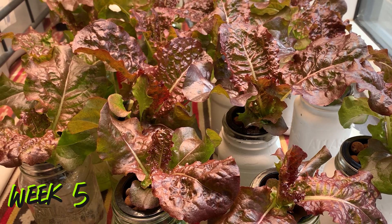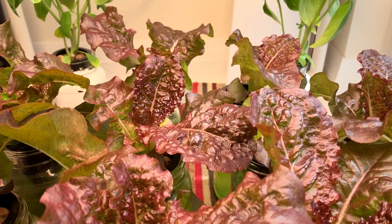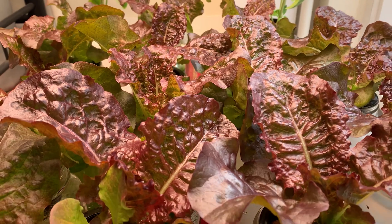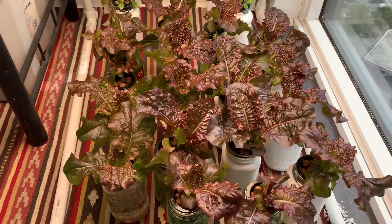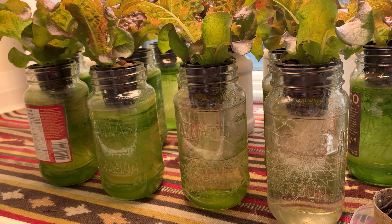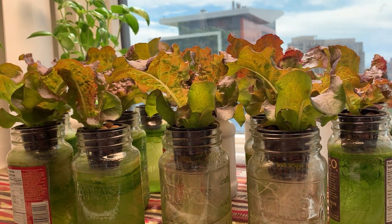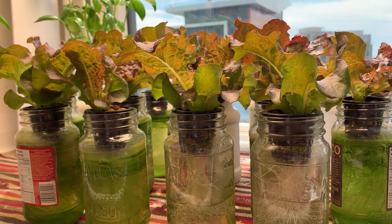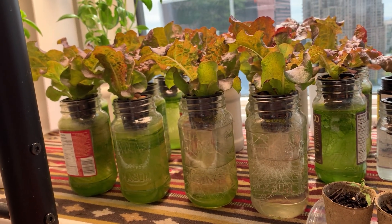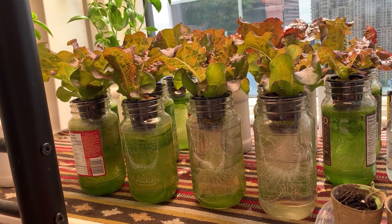Skipping ahead to day number 31, our plants are looking pretty great and growing strong. There's been little to no effort on my part — all I've done is spaced them out so they're not overcrowding each other. One topic of note is algae, which results from light entering our reservoirs and nutrient solution. There's a lot of concern about algae in the hydroponic community which I think is generally overblown. Scanning these plants, they all seem to be growing at similar paces whether there's algae or not. With lettuce specifically I don't think it matters too much — most people will paint their jars or use opaque reservoirs, but use what you've got.